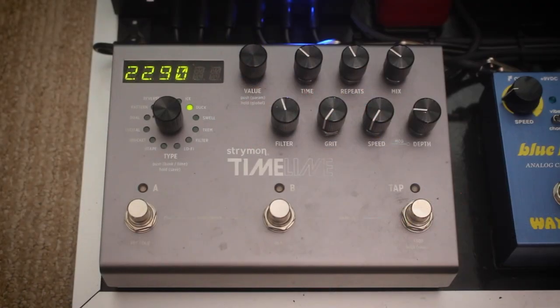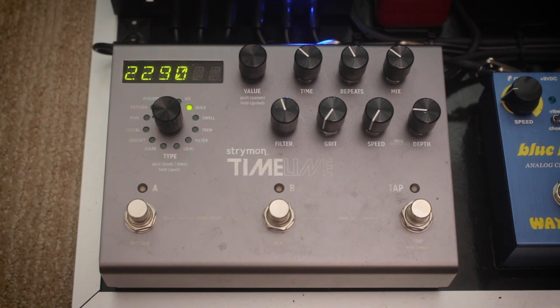From there, it goes into the amp on the interface box, and then from out of the interface box, it goes back into the Strymon Timeline for my delay. I have about eight delays programmed right now, everything from a slapback to a Robin Ford type one in the duck setting, the 2290 setting. I have my Andy Timmons type one and some pretty slapbacks. It's also predominantly used as the looper — when I'm on Zoom and Skype, I can show an example by looping on the Timeline, and it works out perfect.